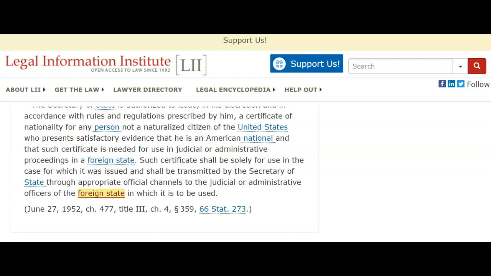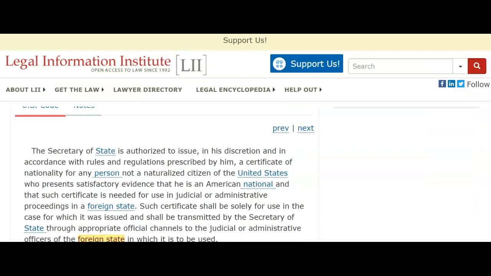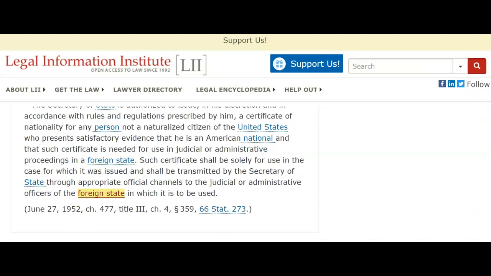You think that you're going to be able to be provided with this document through the court that somehow is going to assist you or prove something later on, but in reality, they're not going to approve it anyway, because unless you are by chance, which it doesn't sound like it, a U.S. national because you or your parents are from the outlying island of American Samoa or Swains Island, they're not going to provide it to you because it's not something that's needed in any way. In addition to that, this puts you squarely under that federal jurisdiction that you're so concerned about.